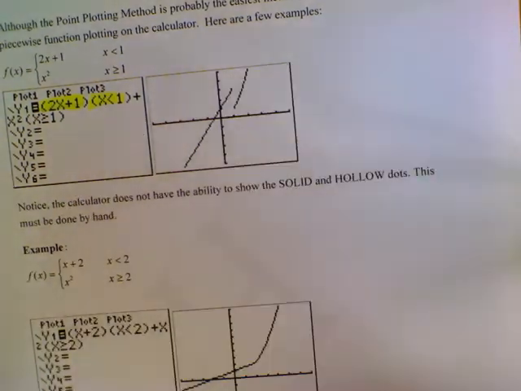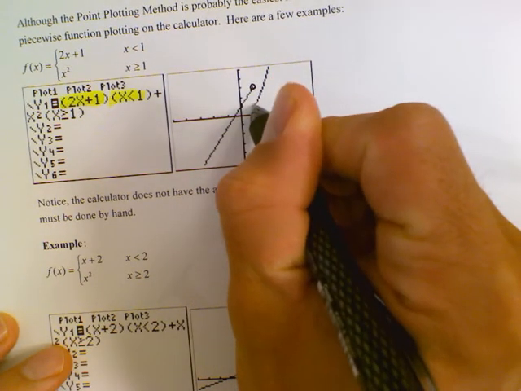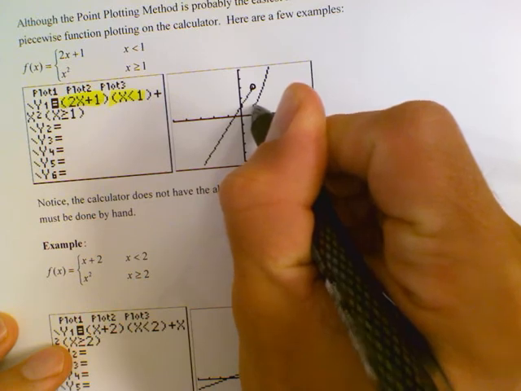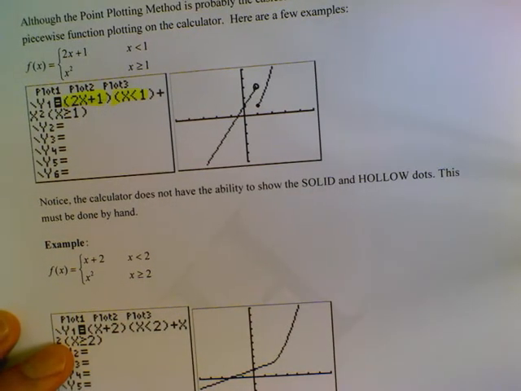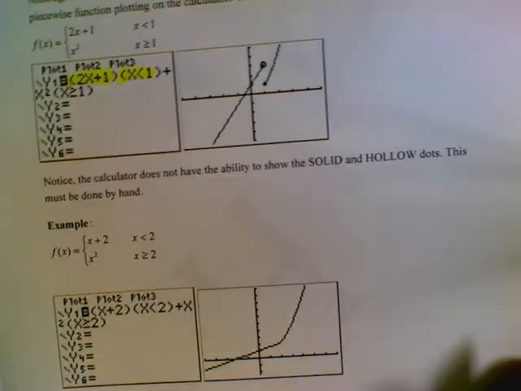So tell you what, I'll just draw in this figure right here that this is an open dot. And maybe even I'll just close this one. I don't necessarily have to do that, but that'll clearly communicate what the solid and hollow dots are.